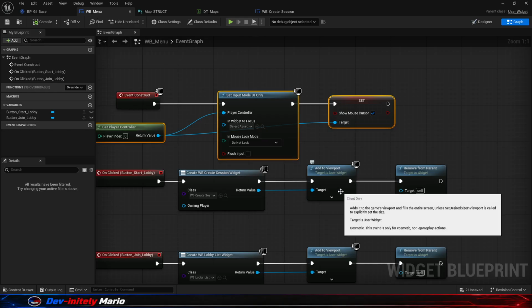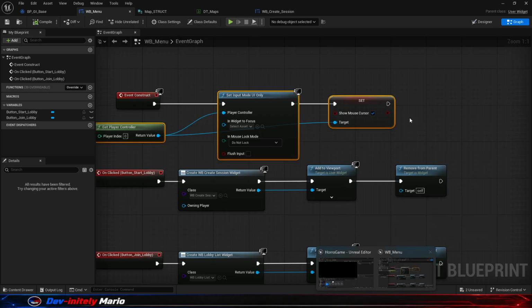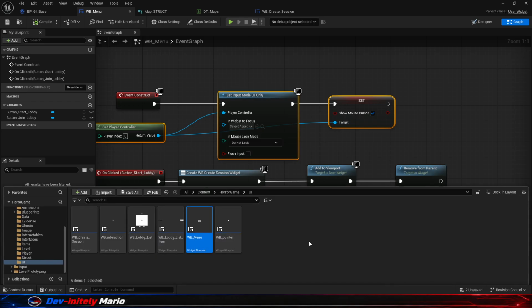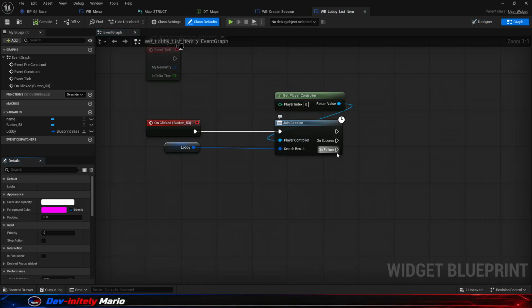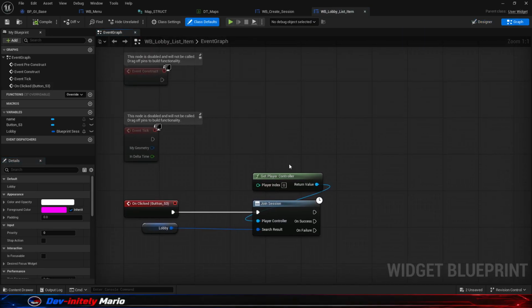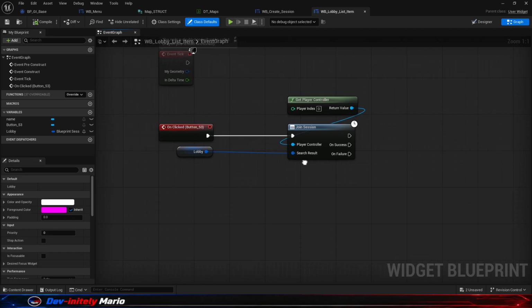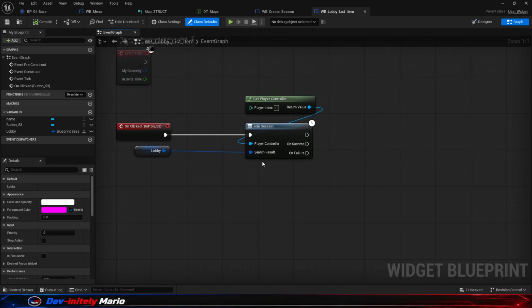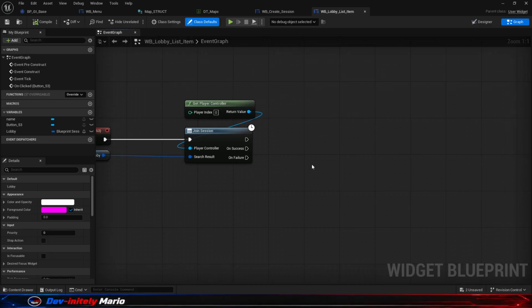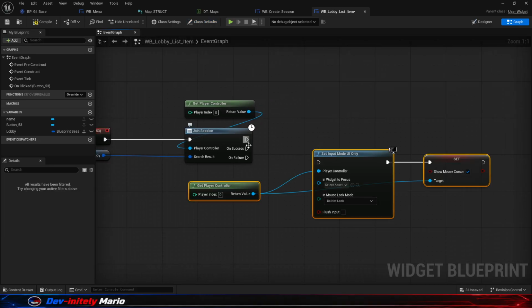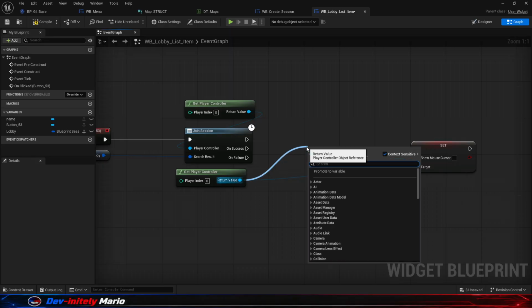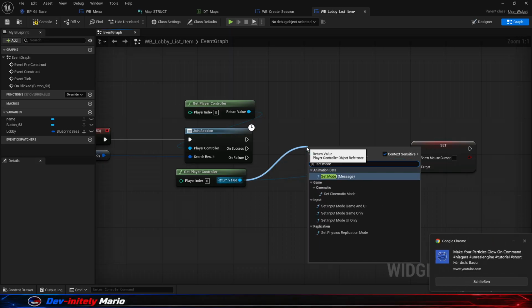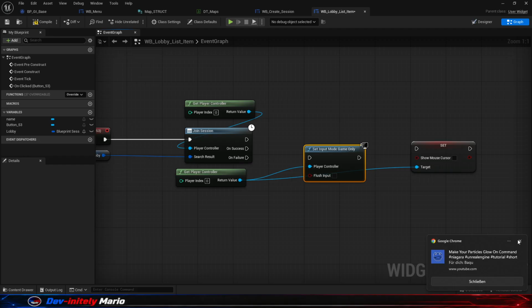So let us open for that our WB list item. Go to the graph and now here we want to activate our set input mode to game only.